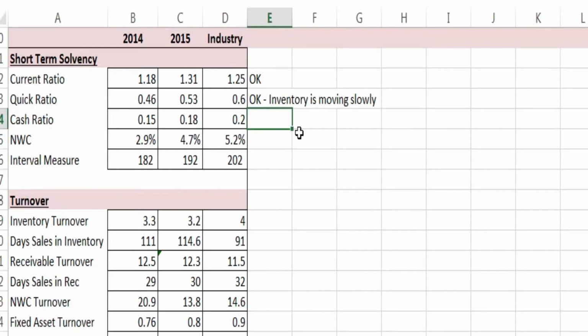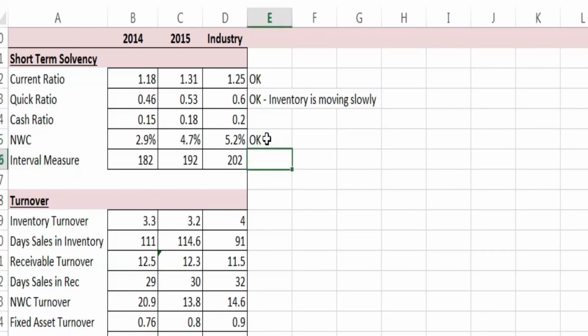The cash ratio really just looks at cash as a percentage of total current liabilities. So in this case, everything is okay. Net working capital. So our net working capital measure here is looking at the percentage of net working capital to our assets. And again, you can see here that we were on the low side for net working capital in 2014, but ProofRock has definitely improved, and in 2015 we have a lot more in net working capital, and that was largely because we had an increase in cash, an increase in AR, and they paid down the current liabilities. So this one is okay as well.